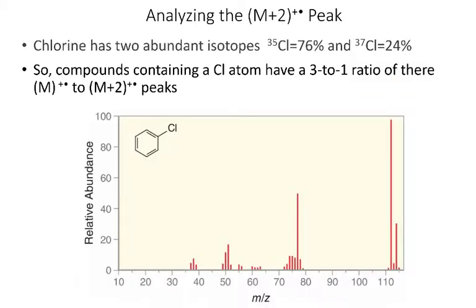Now, sometimes there is an M+2 peak, and this is also due to isotopic effects. Chlorine has 2 abundant naturally occurring isotopes: chlorine-35, which is about 76% of all chlorine atoms, and chlorine-37, which is about 24% of all chlorine atoms. So in a natural sample of chlorine, there are 3 times as many chlorine-35s as there are chlorine-37s. A signature to look out for, to know that we have chlorine in our molecule, is an M+2 peak that's about 1/3 the size of the molecular ion peak. That's a dead giveaway that we've probably got chlorine in our compound.